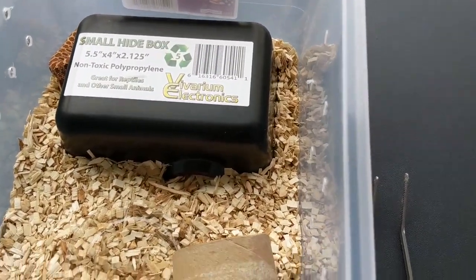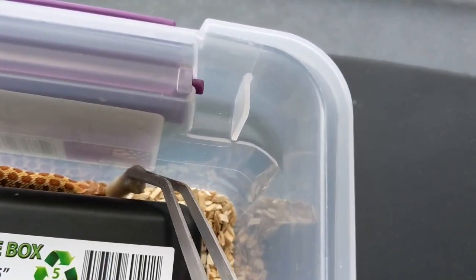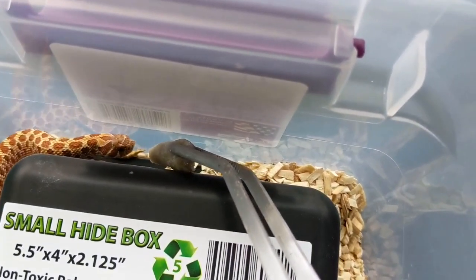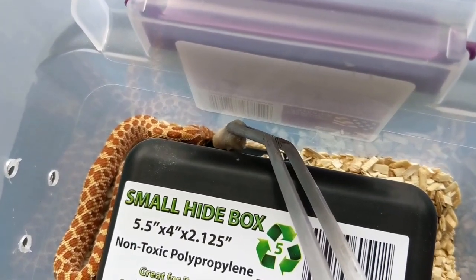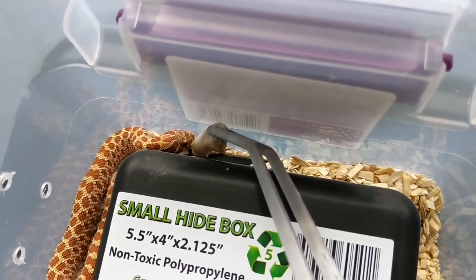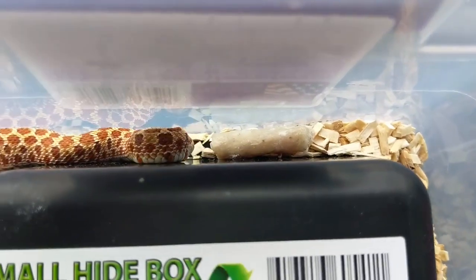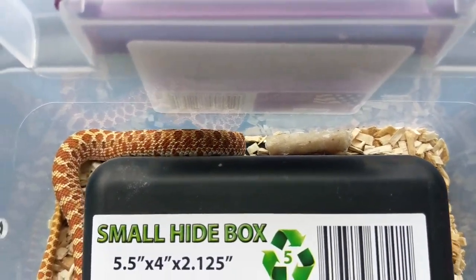Now we got my picky eater, little Curry. I have a reptiworm, which I doubt he'll eat — I've tried this before and he didn't like it. He's always positioned in the worst spot. I have not gotten him to eat for me since I've had him. Looks like he's smelling it. I'm going to stop filming and see if I can get a better handle on this with my other hand. I'll leave this reptiworm back here where he always likes to hang out — maybe he'll eat it in private. I'll keep trying to feed him twice a week and hopefully he'll eventually eat.